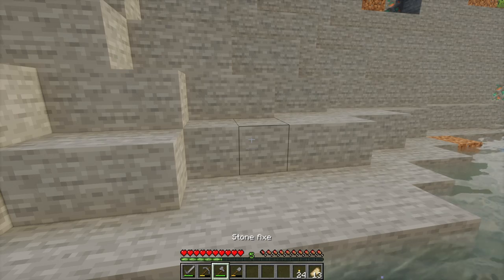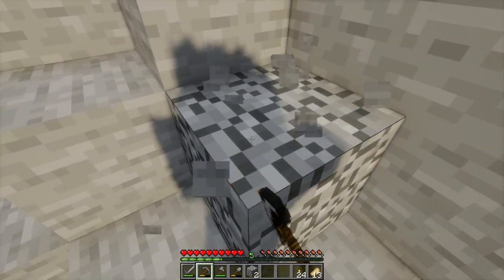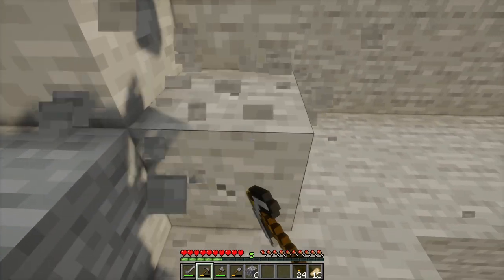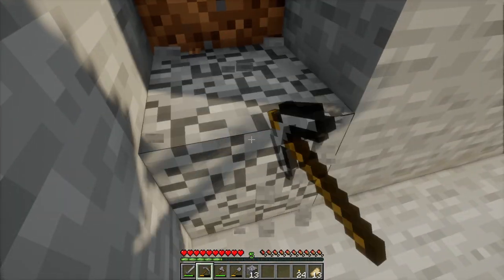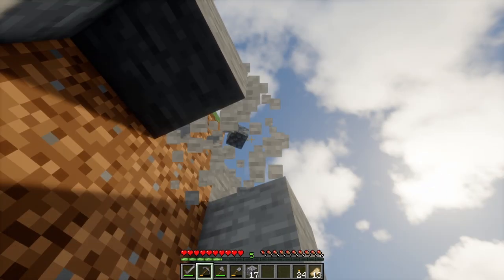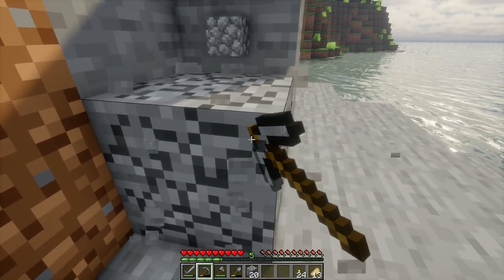Some tea with honey, of course. This is the best thing you can do, tea with honey in such a case. And the thing is, I have to be very quick with the stone, because as you can see, our pickaxe is about to break. So I hope we can use this pickaxe.